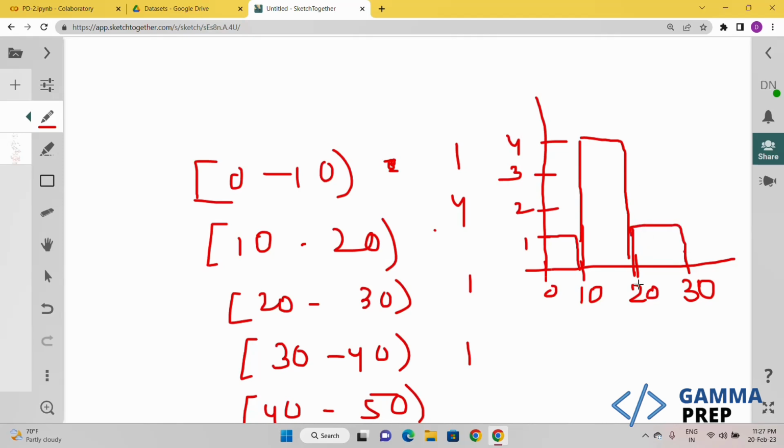So this is basically a histogram. We have intervals, and on the y-axis we have the number of points which belong to that interval. We draw rectangles with the height equal to the number of points belonging to that interval. That is the frequency. Frequency means the number of points which are in this interval. So the frequency of the interval 0 to 10 is 1, and the height of each rectangle denotes the frequency of the interval.